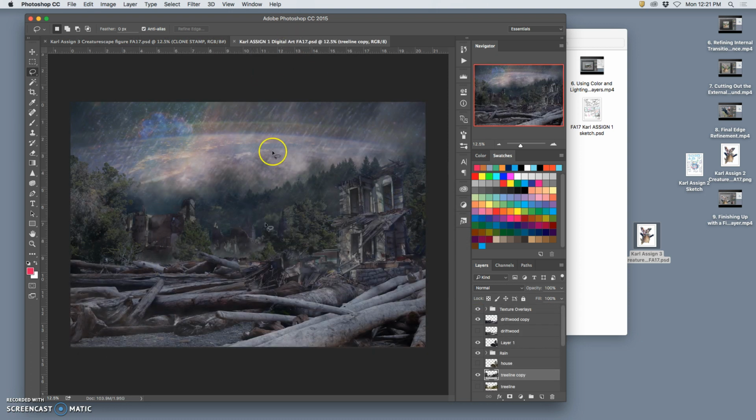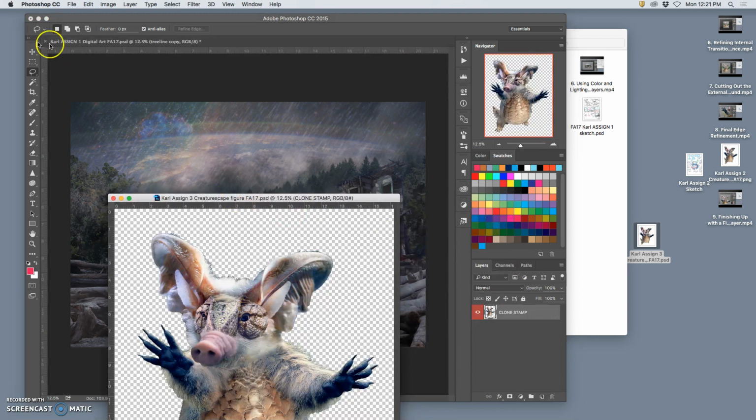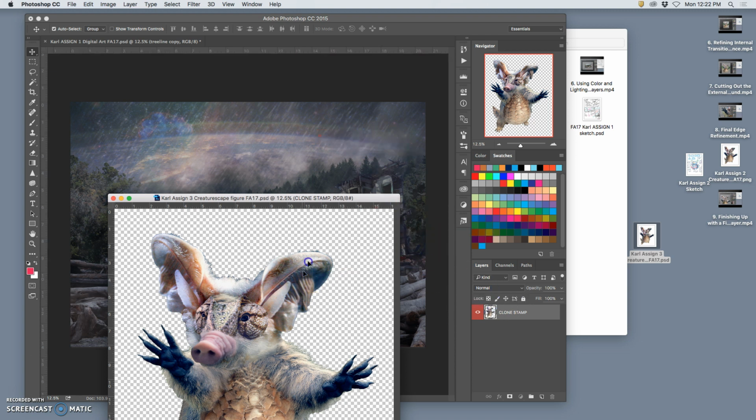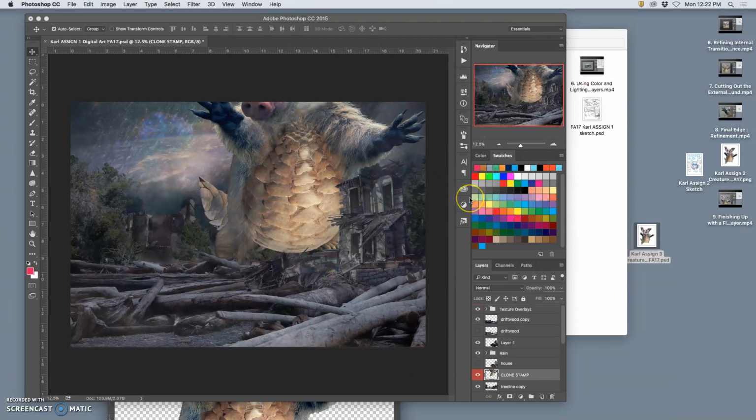Okay, so I have my PSD here of my landscape with all my texture overlays, with all this different stuff going on. And what I'm going to do is pull out my creature like that, and then using the move tool, just take the creature, and you can do it from either the layer like that or the creature itself like this. It's going to work best with the layer, and drop it onto your landscape. Right? And that was just a happy accident that I placed him and it went right above the tree line. But my God, that works pretty well.